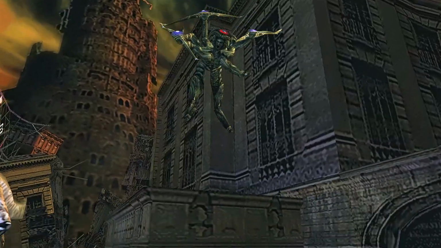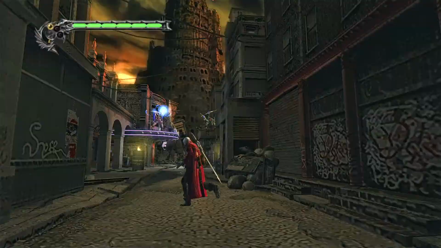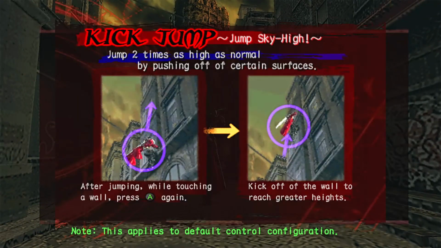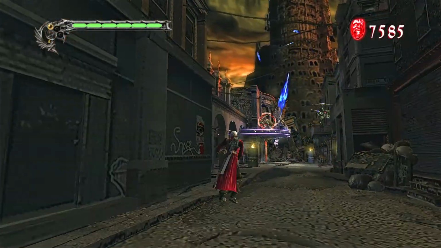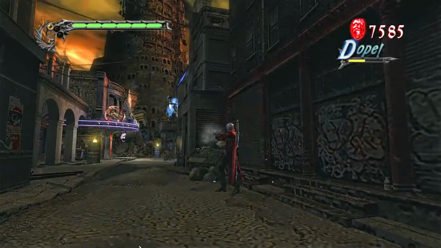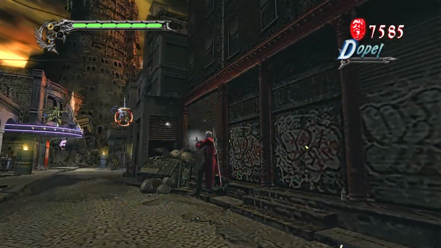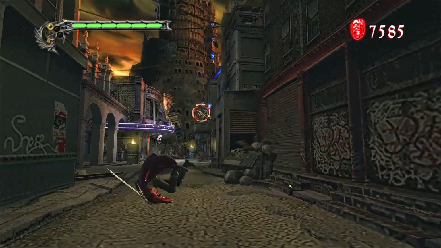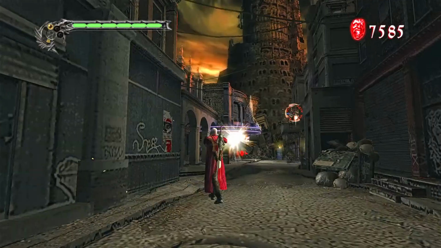Here comes another new enemy, Enigma. These guys are very annoying, so just shoot them from far away while trying to side roll. Right now our Ebony and Ivory, I mean the guns, are not at level 2 or 3. I was successfully able to beat one from far away.